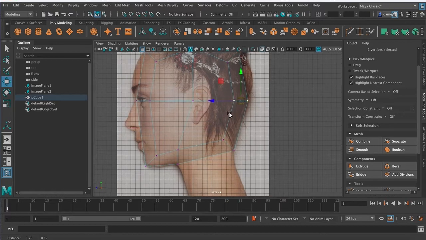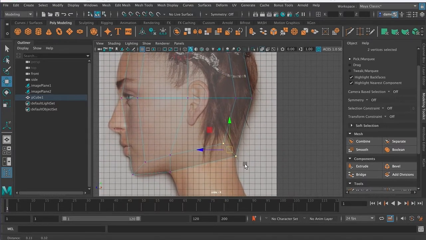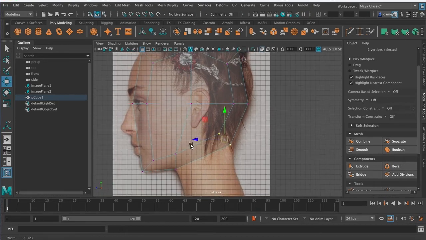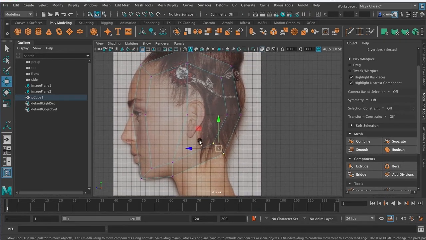So that actually looks perfect right there. So grabbing these two vertices, we're going to make it so that this goes along the edge of where the cranium meets the neck. So just feel below your ear and the back of your head where the cranium meets the neck, and try to feel that out, and then look at the reference image and see if that lines up. So get it looking like this.